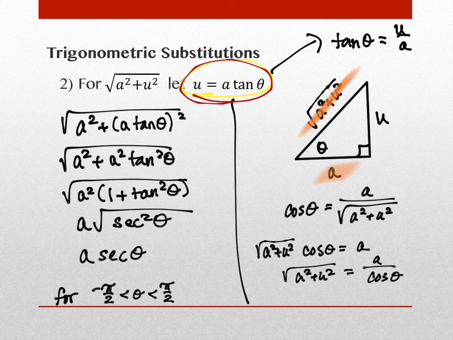This, or a problem similar to this, shows up on your gateway, and some of you keep freaking out and don't know what to do about it, right? The trig functions in the denominator, you do not have a direct way to do that. You need to use the reciprocal function. So what's the reciprocal of cosine? Secant. So this is actually the same thing as having the square root of a squared plus u squared on the left, and then a secant theta on the right. And that's exactly where we got to over here too, right? A secant theta, a secant theta.